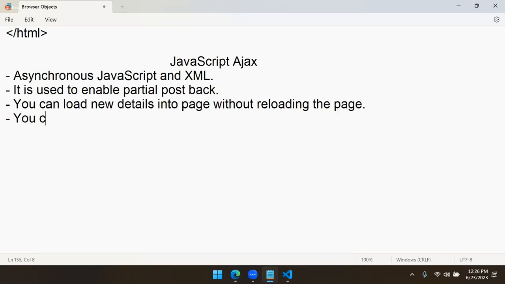You can submit a specific portion of the page using AJAX. That is the main concept of AJAX.